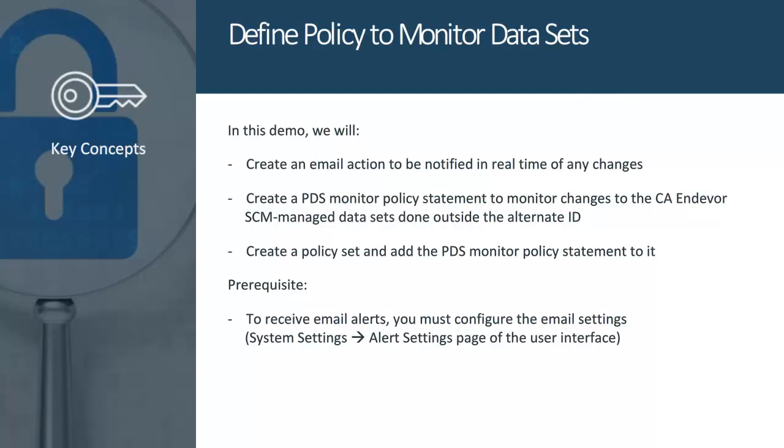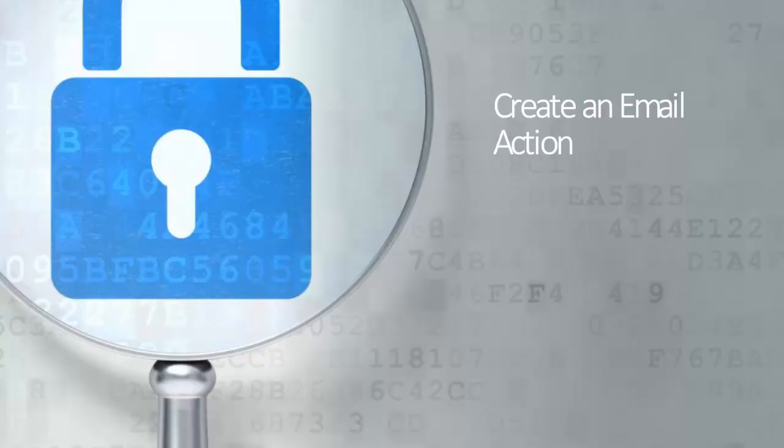In this demo, we'll show you how to define policy to monitor CA Endevor SCM-managed datasets. Defining your policy includes creating an email action, creating a PDS monitor policy statement, creating a policy set for the change monitor component, and adding your policy statement to that set. To receive email alerts, be sure that you've configured the email settings.